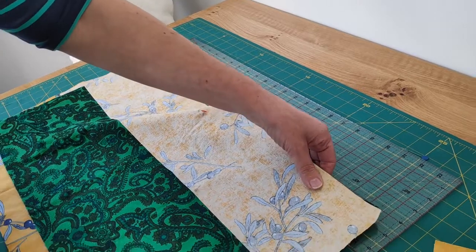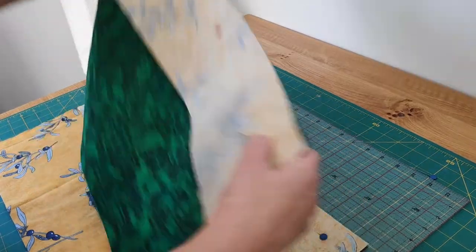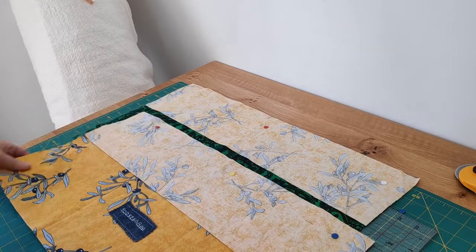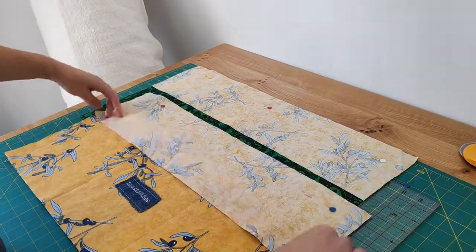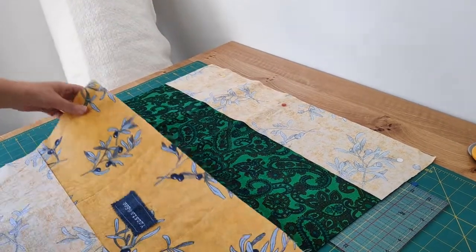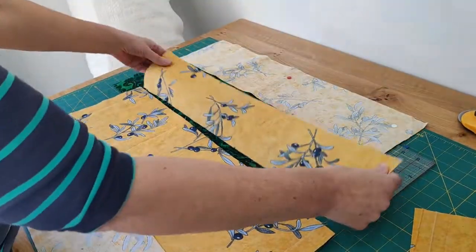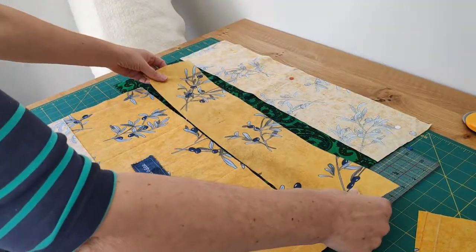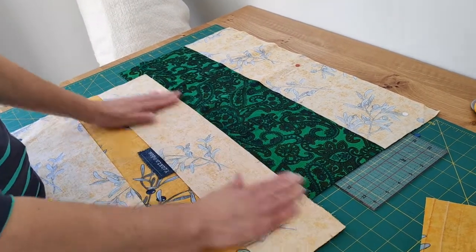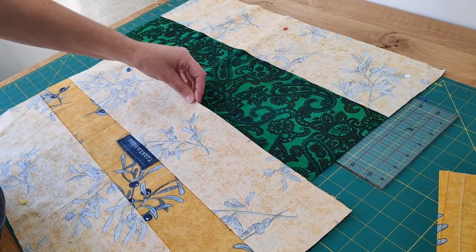Make sure your pins are going in the right direction. If your pins are on backwards, I'm going to put it through the sewing machine that way. So the top, and there's the top. The band at the top is wider than the band at the bottom. So turn it round. You've got the pins going in the opposite direction. Make sure I've got, there we are, the pattern going the same way. And pin it again. So it's all ready to go through the machine.